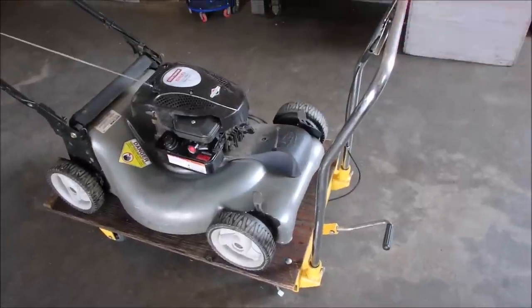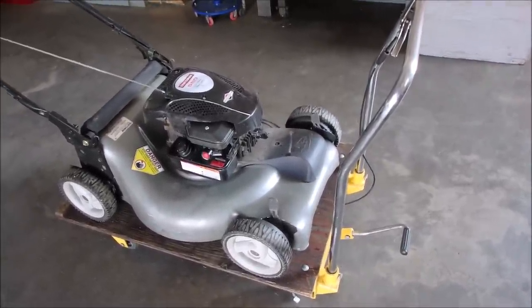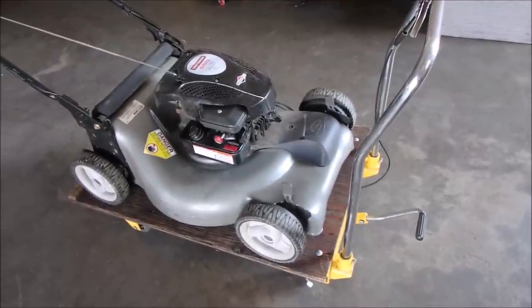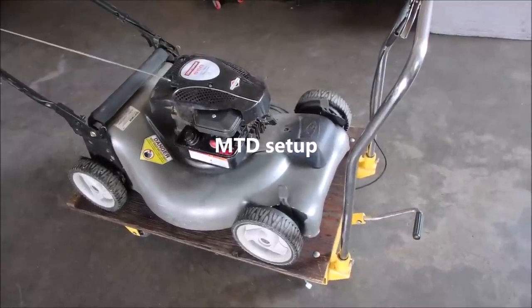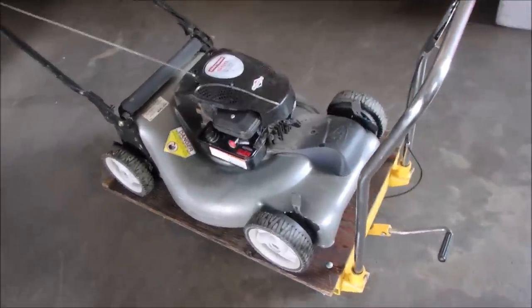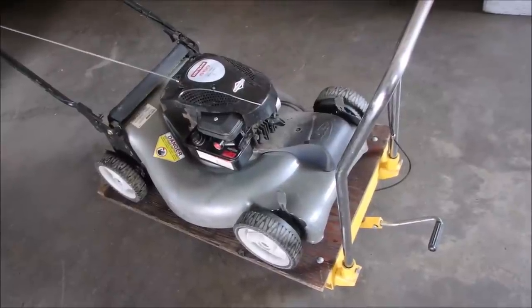I had to switch the butterfly valve for the throttle because this one is a Murray and the other one is a Briggs of some sort. So yeah, I'm just going to do a quick check on the valves, and it might just be old and worn out.